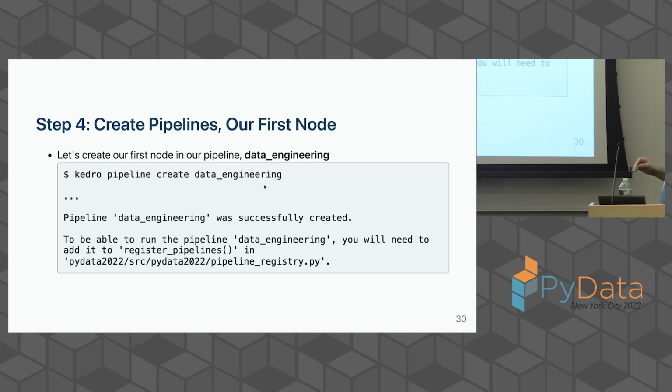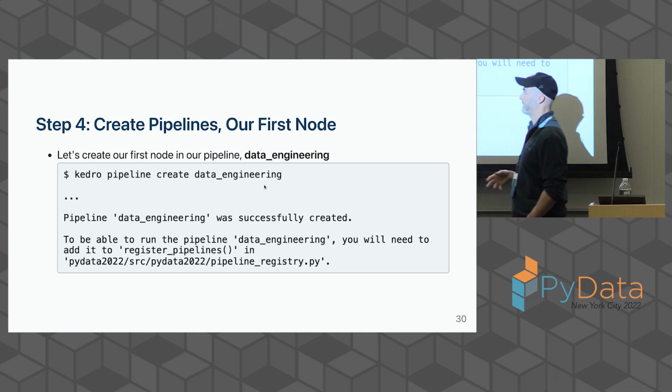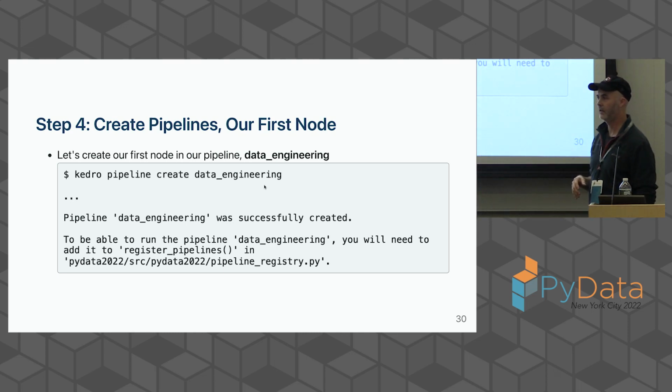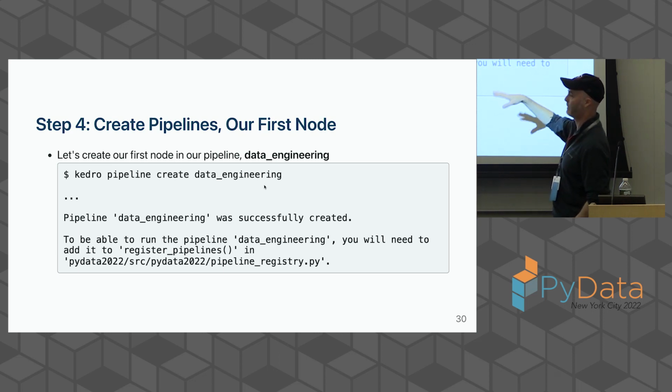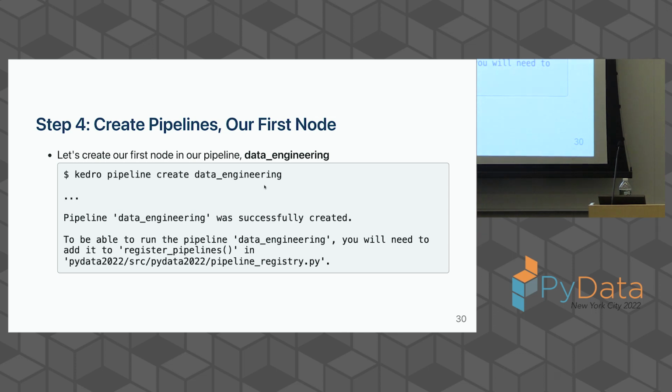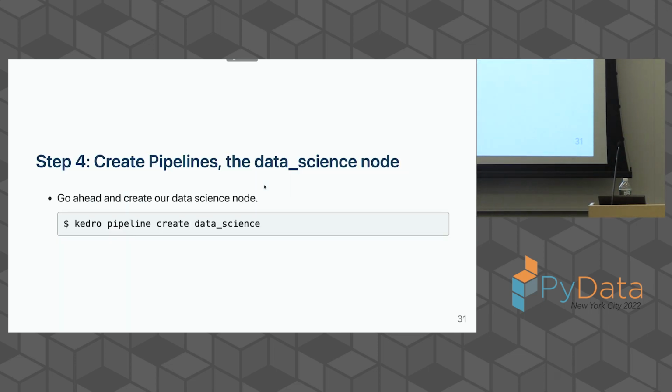So the first thing you would do is create the first line of action, which would be the data engineering piece. And it's kedro pipeline create data_engineering. Of course, you can call it anything, but make sure you stick with something that makes sense. Don't call things DE, because that's a country, and it makes it a little easier for other people to see. Once you run this, you'll see it successfully created. That's the first node pipeline, and then the data science piece is the next one.